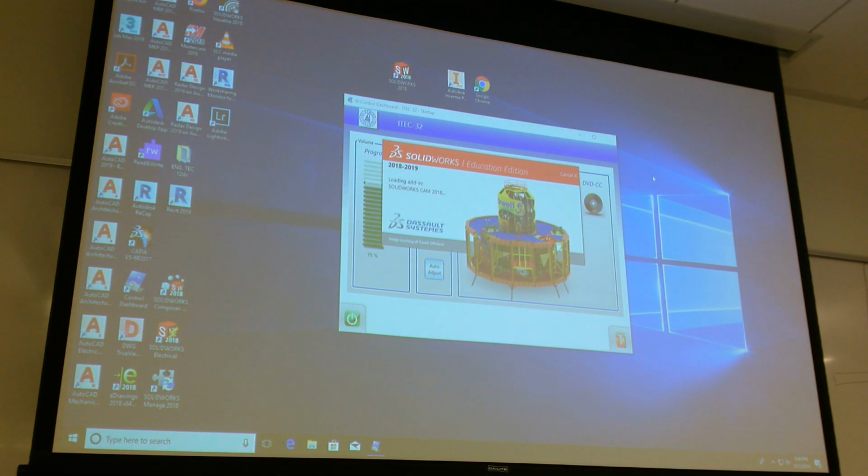I think they got a lot of features on here that we don't need. I'm just looking at everything it's trying to load up. There's a whole bunch of stuff in here that we don't need. That's why these things are taking so long to come up. We don't teach CAM in this class, so we don't need that. And we don't do PDM, we don't need that. Adobe can fix it.